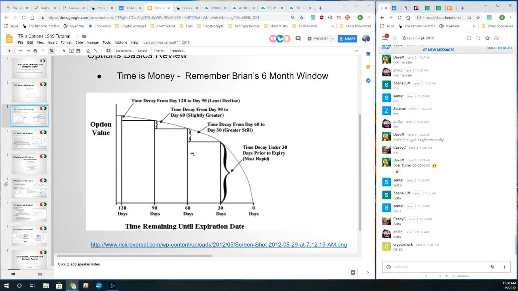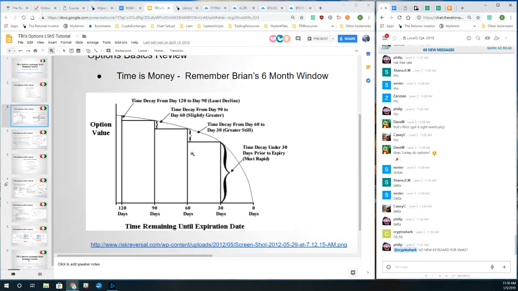All right, so since time equals money, the rate of change of your option will greatly change given its proximity to where the underlying is and the strike price. Does delta move in a straight line? Maybe I better ask that again. Oh, okay, here comes some answers. No, it does not, right?